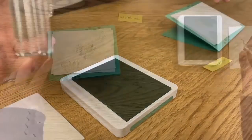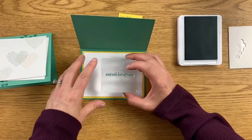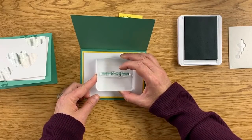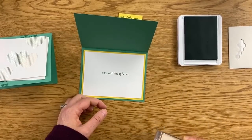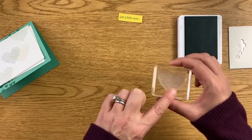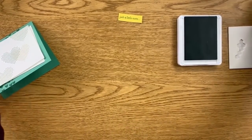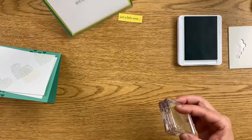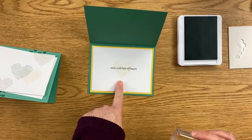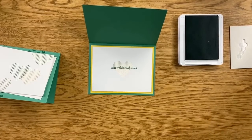And I'm gonna open up the inside of my card, which again, I messed up on that one, so I'm gonna have to cut this piece off, and I'm actually gonna glue it on the inside. So here we go, sent with lots of heart. And then I have my heart here still, and I'm gonna ink that up in Daffodil Delight one more time so that I can stamp that inside my card. So we're gonna just take that right over the top of that with lots of heart. Isn't that precious? Oh my gosh, I love it. I love it, I love it.